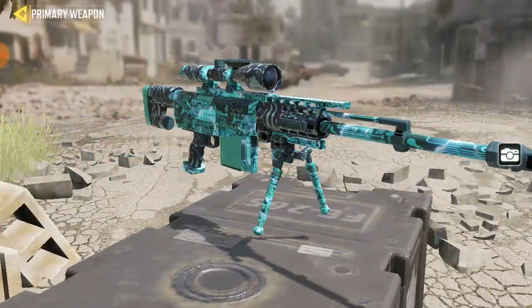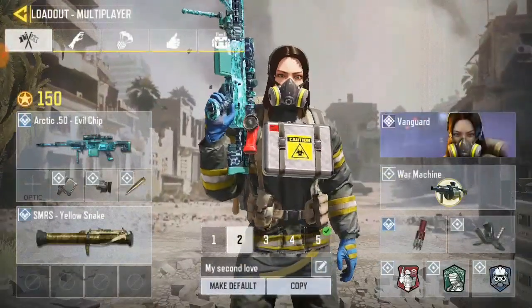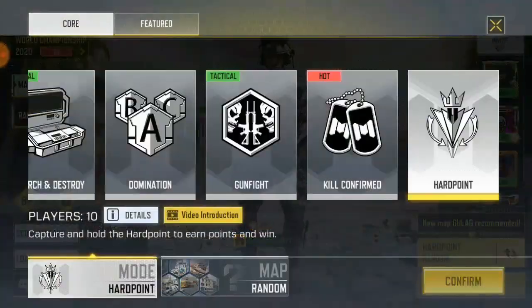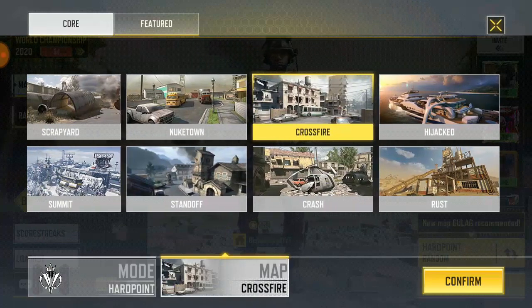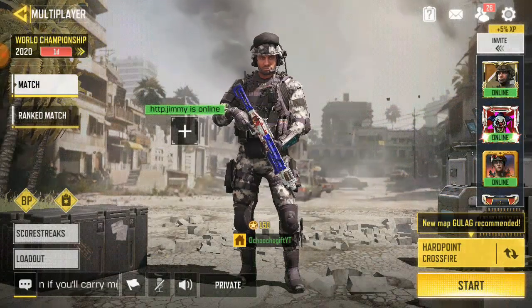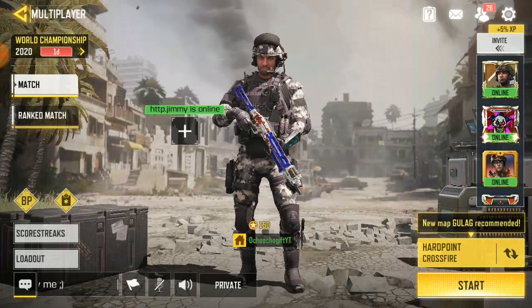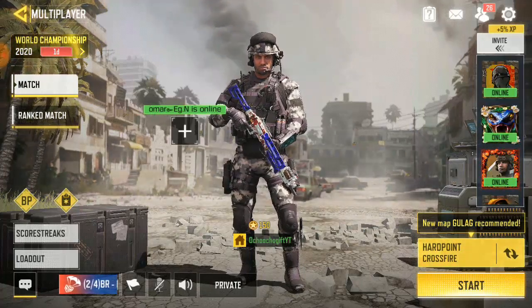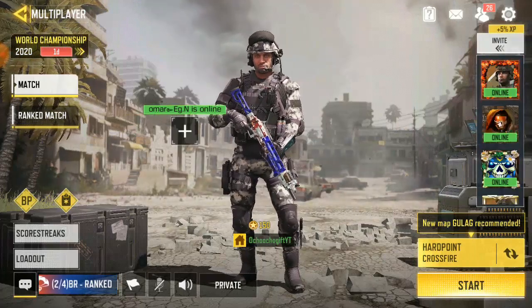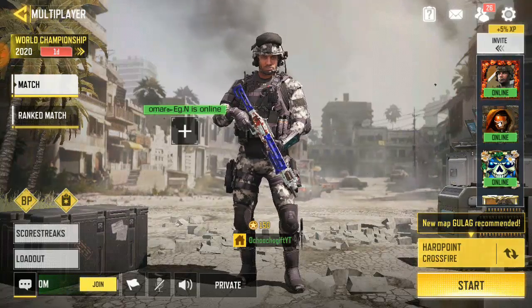Kind of cool, but you get two shots using the Ethic 50. If I'm going to play with the Ethic 50, I would advise you to go to Crossfire, because Crossfire is the map where they've got snipers only, most importantly. So click on hardpoint, then go to Crossfire, so that way you have long range. Generally, I'm not good at close range sniper shooting, but I'm very good at long range shots when it comes to sniper matches only. So go to Crossfire and play hardpoint.